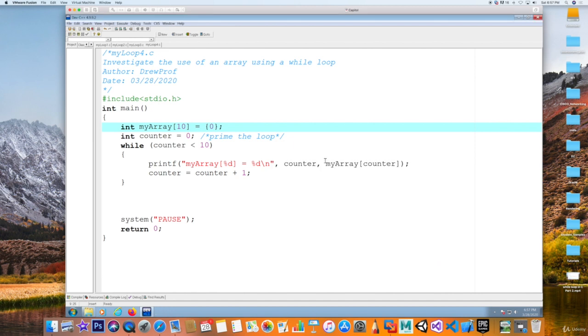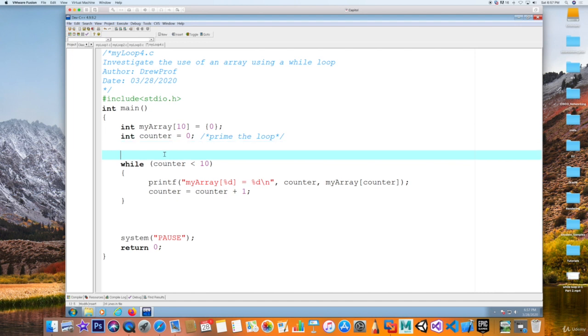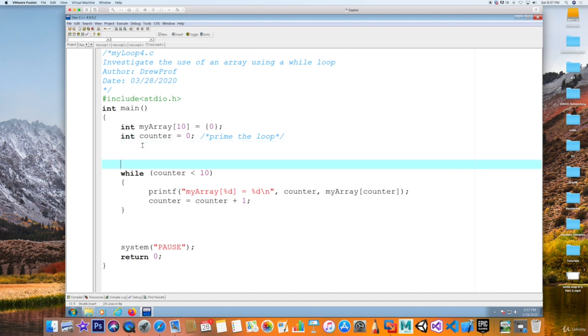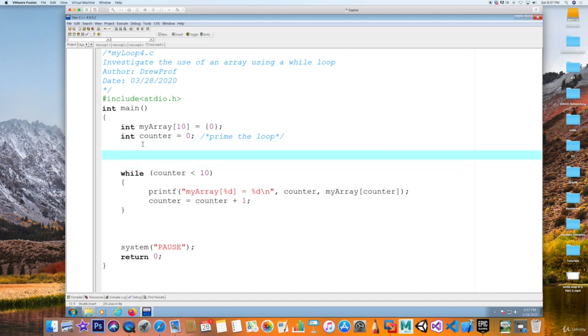Okay, great. So now, can we populate this array? Yeah, so let me go ahead and populate it right here. So I'm going to do another while loop, and it's going to be based on counter as well.